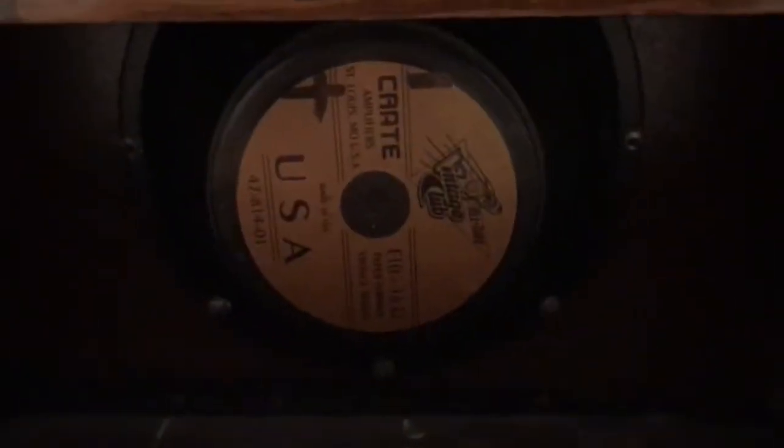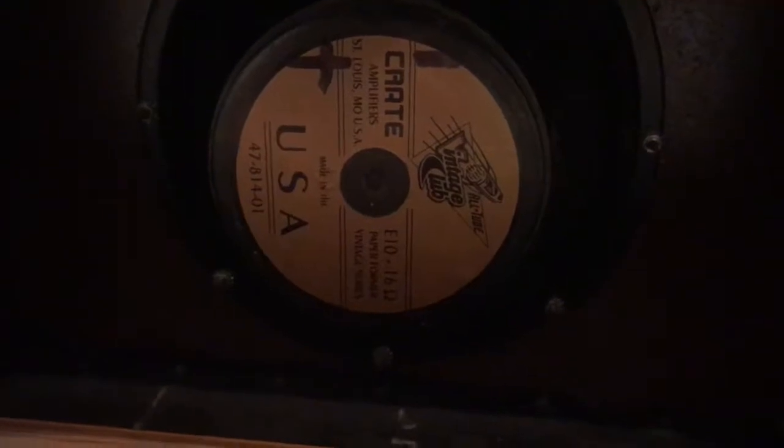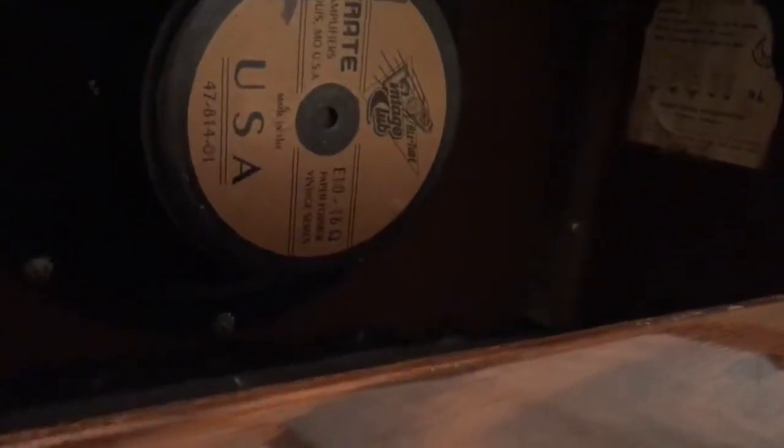The speaker that came in it when I bought it was this Crate. Well, it says Crate. The guy told me it's actually an Eminence speaker. I took his word for it. I'm not sure. I haven't really pulled it out to look at it yet. But from online, a lot of people raved about using the Eminence Raging Cajun, so I don't know if that's technically what this is. It just has a Crate sticker. I'm going to have to do some research to see if it is, in fact, a legit Eminence speaker, and it may be the same as a Raging Cajun. A lot of these speaker manufacturers will slap their own sticker on the back, and unless you really look into them, you're not exactly sure what kind of speaker it is.